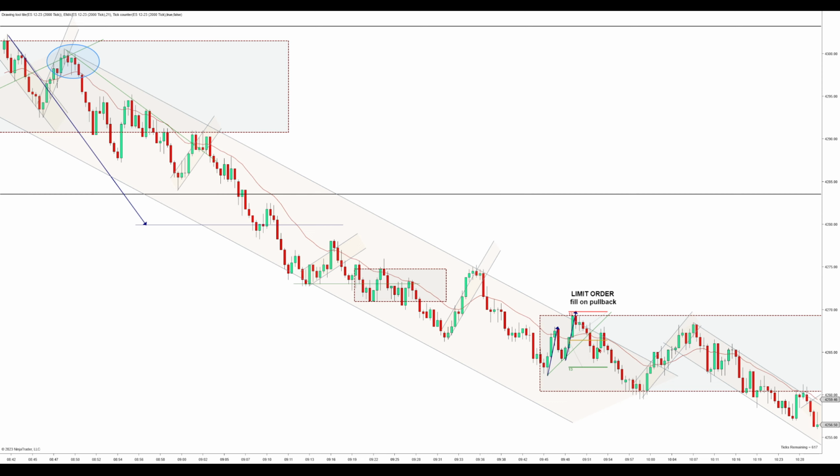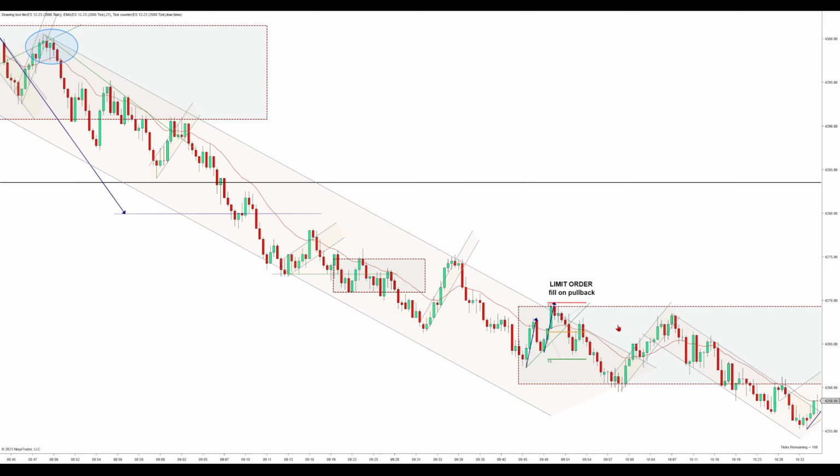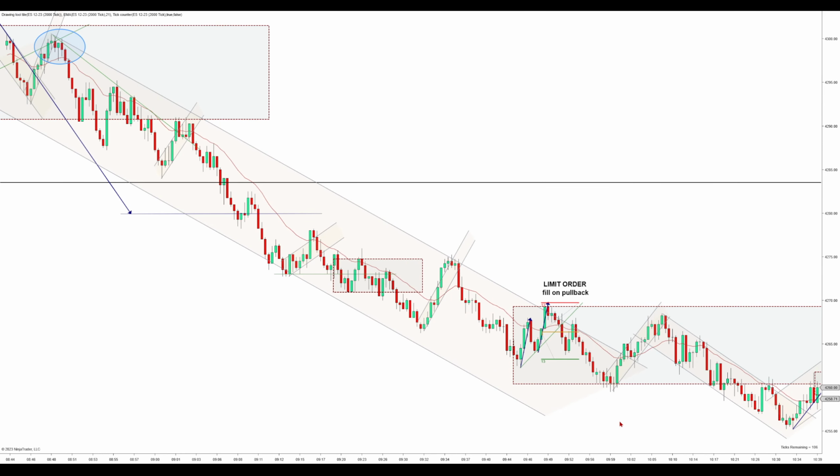And also, if you get your target tapped and it starts pulling back, and you're confident you took a good trade, I would avoid trying to get out at break even if you are getting a pullback after your target was tapped but not filled. Sometimes it can be hard to do that, and I understand, but I talked a lot about psychology yesterday, so if you didn't see that, maybe you can go look at that video. But anyway, we push on lower here.